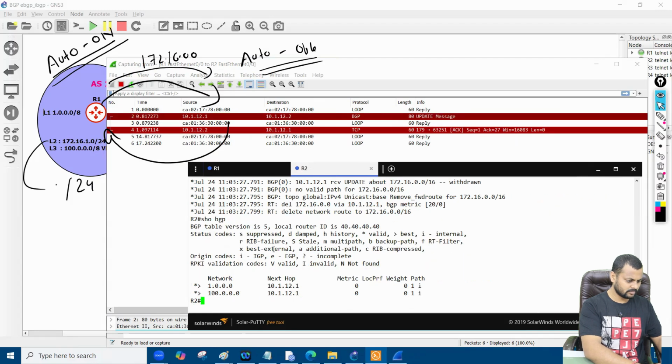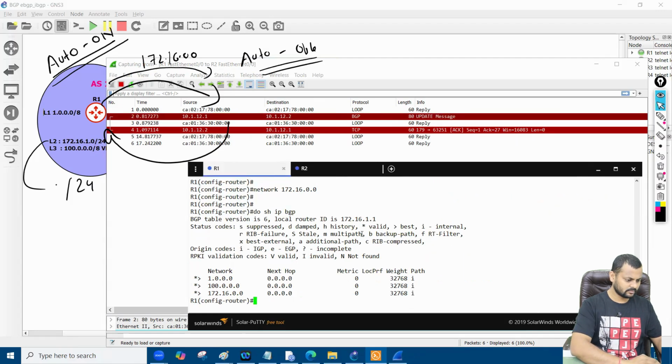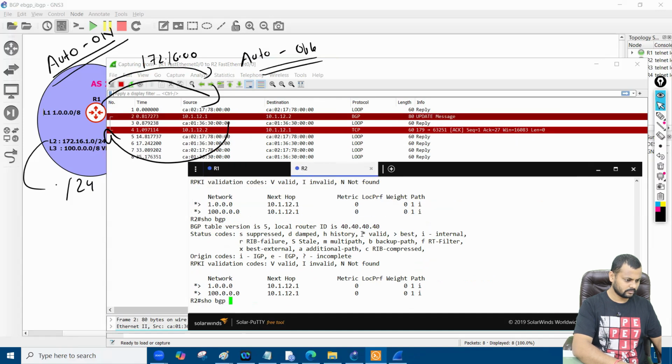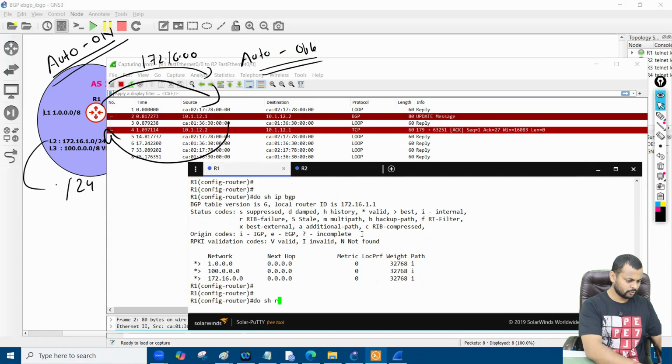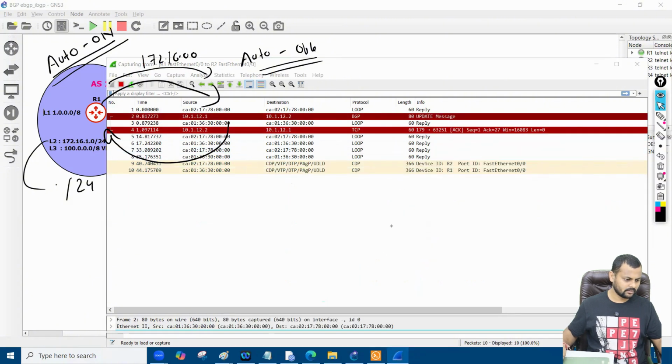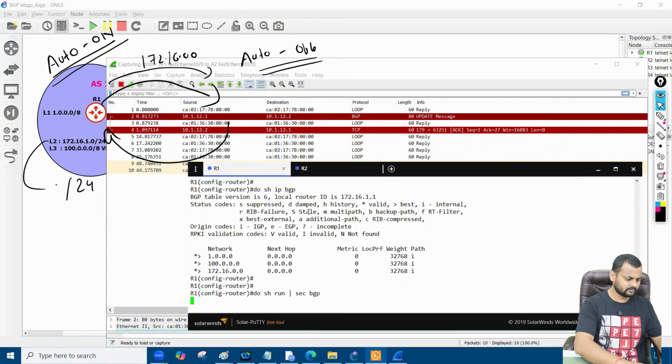Show BGP. Wait. It's a pretty slow routing protocol. Do show run section BGP now. I got the update now. No, it's not there. It's a CDP packet.